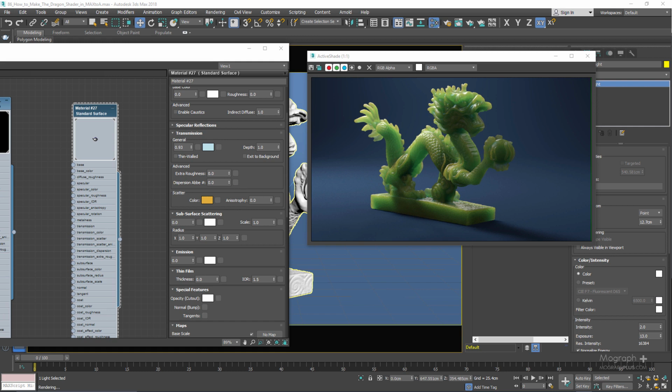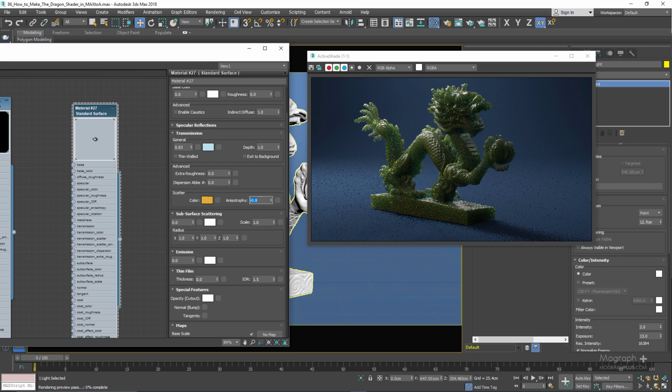The default value of 0 gives isotropic scattering, so that light is scattered evenly in all directions. Positive values, let's say something like 0.8, bias the scattering effect forwards in the direction of the light, while negative values, let's say like negative 0.8, bias the scattering backwards towards the light.